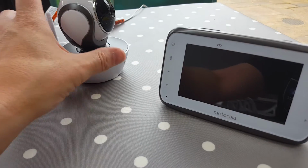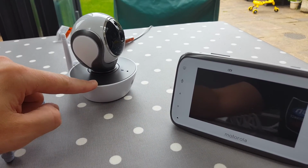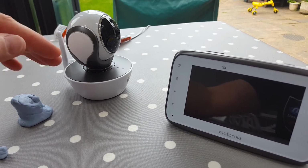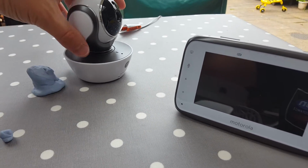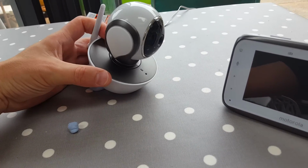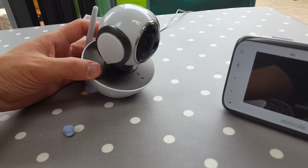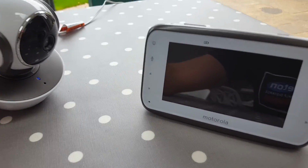But ultimately, the maximum tilt, so we have this on a shelf in our daughter's bedroom, the maximum tilt this can go to is not enough to see anything lower than probably the horizon. So a bit of blue tack, stick that on there, and we have it permanently at that angle, so it's showing down. It's not the end of the world, and there are a few reports of this on the web, people moaning about it, but really that doesn't bother me, because once that's in situ, it's fine. But the functionality of that is just not up to grade.